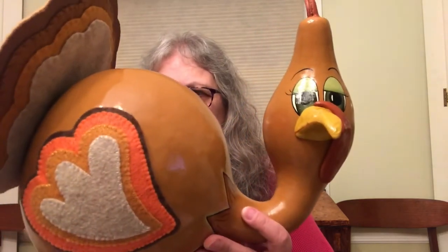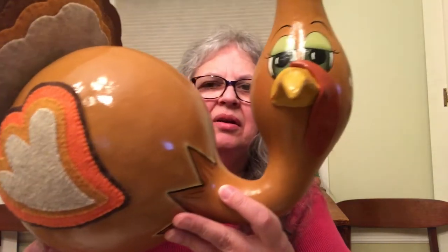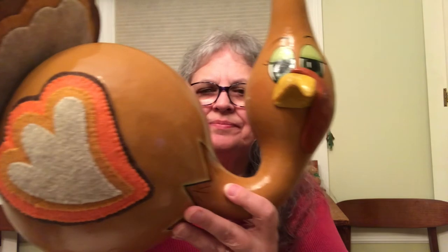I found out that I got my new glasses today, and I found out that it's not my glasses that were bad, it's my painting. No, I'm kidding. Anyway, so this is all ready to go to put the feet on, and we had to come up with another solution.